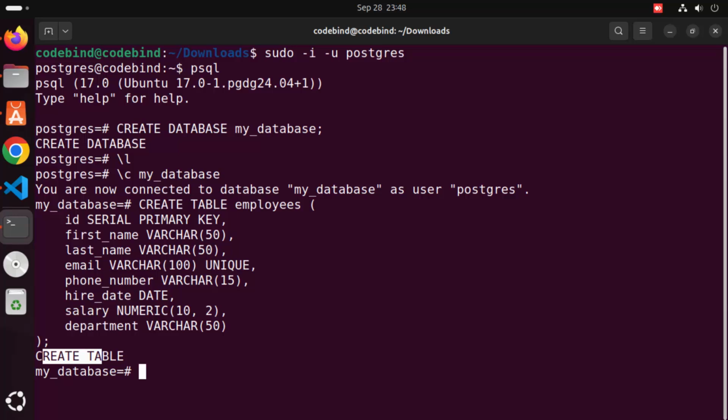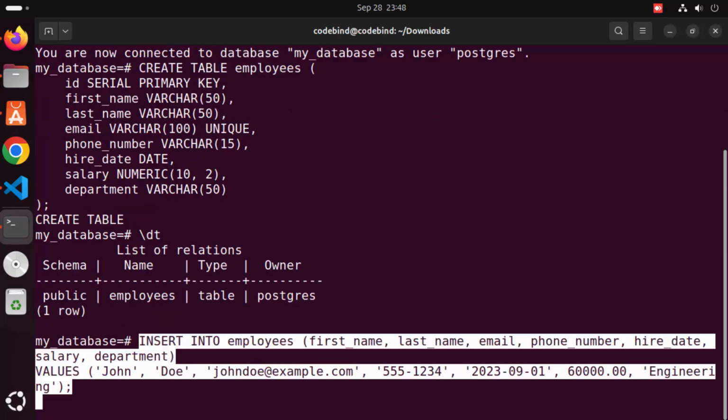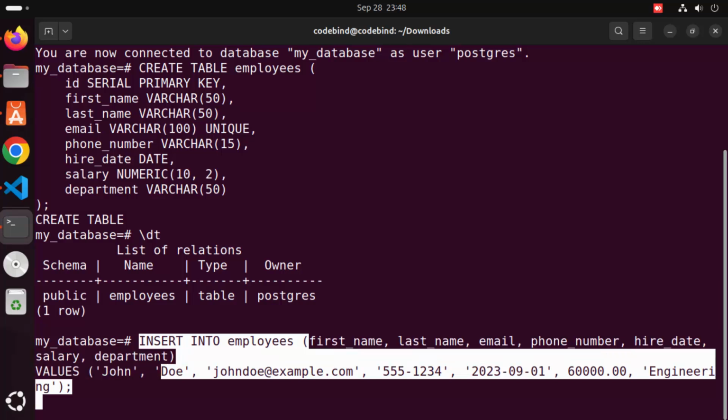Now to verify if the table is created or not, we can give the \dt command and then press enter, and you can see the name of the table, which is employees, and the type is table here, right? In order to insert the values, you can use the INSERT command. So I'm going to just give this insert command, which is something like this. INSERT INTO employees, which is the name of our table, and then you write the names of all your columns in brackets here.